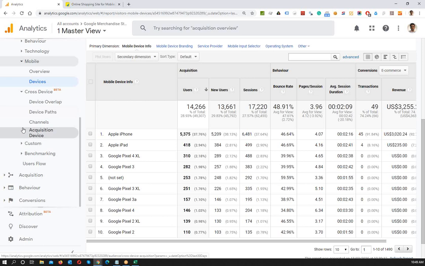User ID is confidential. Can GA use this? Okay, what information should you send to Google Analytics, and what information should you not send? There is something called PII, personally identifiable information.